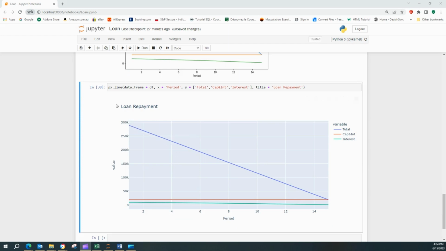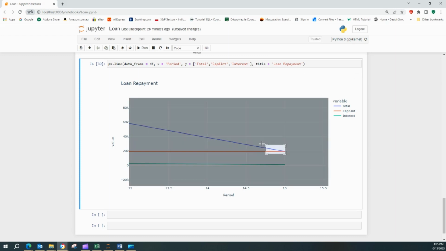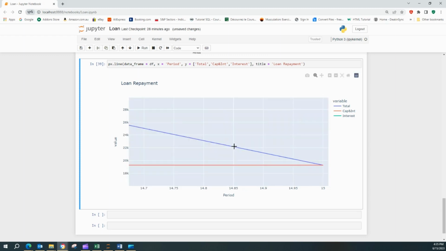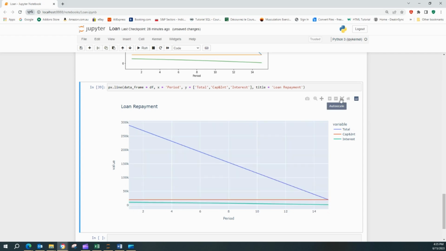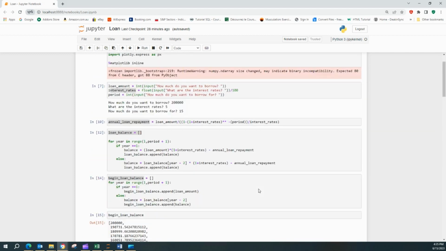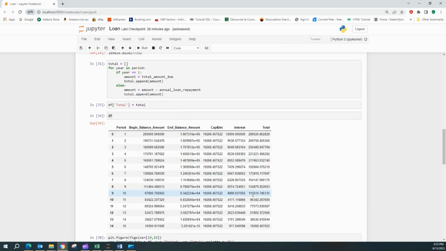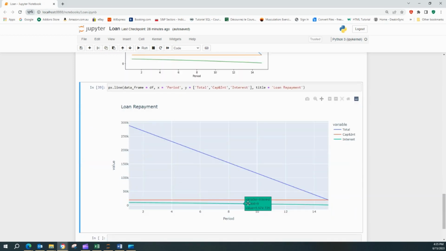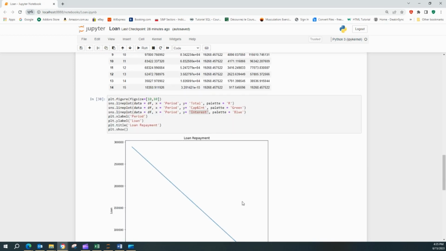Here you go. So you've got the title here, the value, you can change that. Basically you put your mouse on the line and you'll see how much is remaining. And you can zoom in, auto scale to go back to normal, and then you see how much interest you're going to have to pay over the years. Obviously, it will decrease. And here you go. You've got a loan calculator, as well as the graph that goes with it, to see how much you're going to pay over the years.